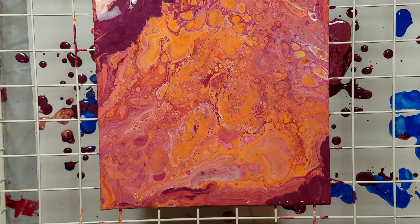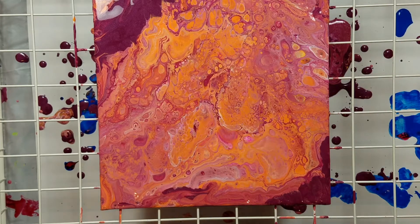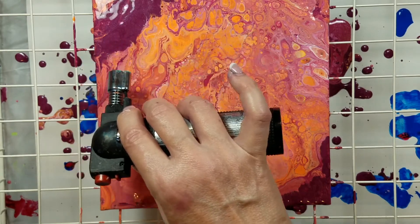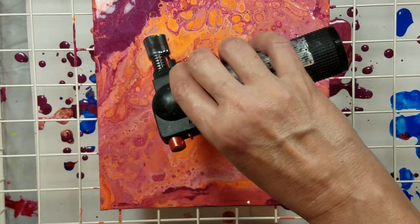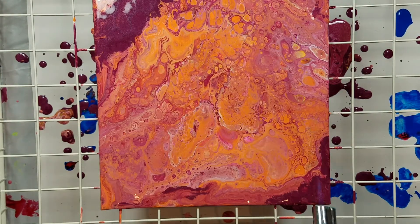I'll torch again to help it blend in. I'd encourage people to work on the composition a bit, or if you don't like the way something looks and you know how the paints are going to act, add more paint in select areas. I have this real bad tendency of torching too close when I'm talking. As you can see, the torch brought out the silicone in the paints that were underneath, and I'm getting some beautiful cells here in the plum.